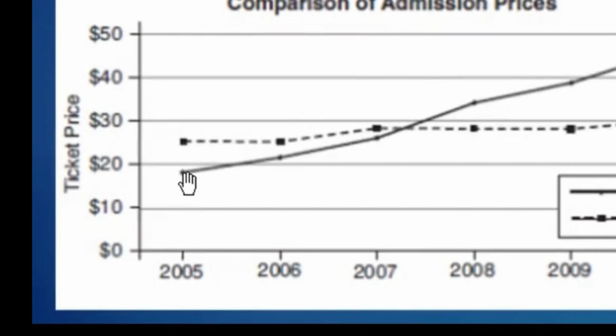In 2005, the admissions price to Park A, $19, okay? In 2006, let's say around 22. In 2007, we can say around, I don't know, 27, okay? But then if you look at Park B, we can see that those prices are actually higher, right? In 2005, let's say around 25, okay? And then 2006, also 25, and then 2007, maybe around 29, okay? But you can see that changes after both graphs meet right here.